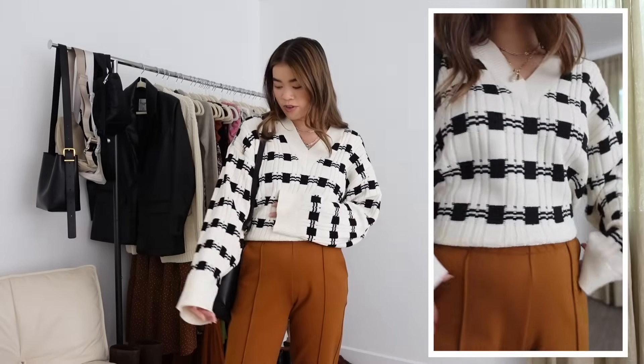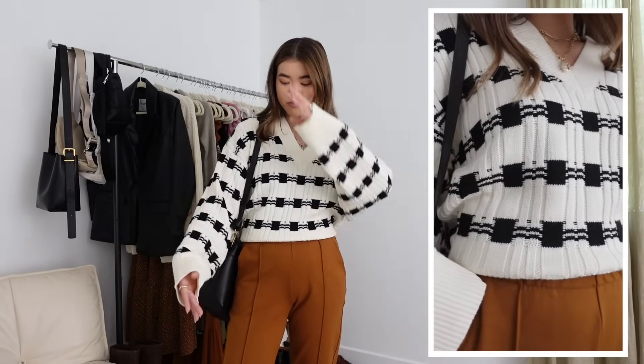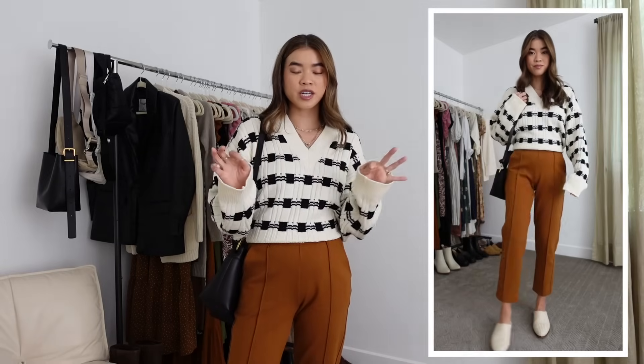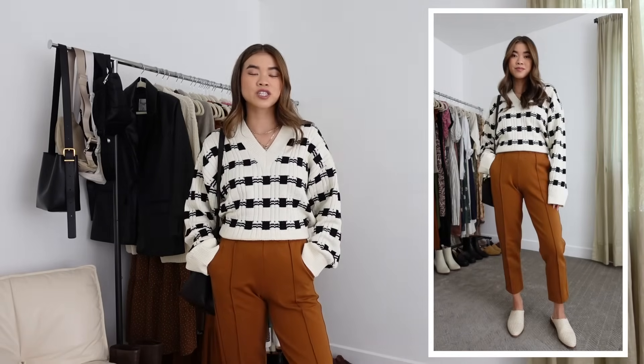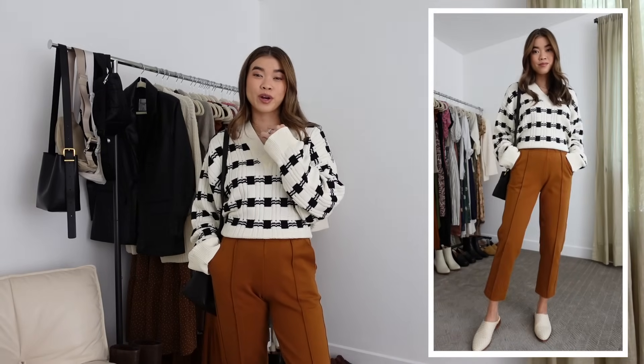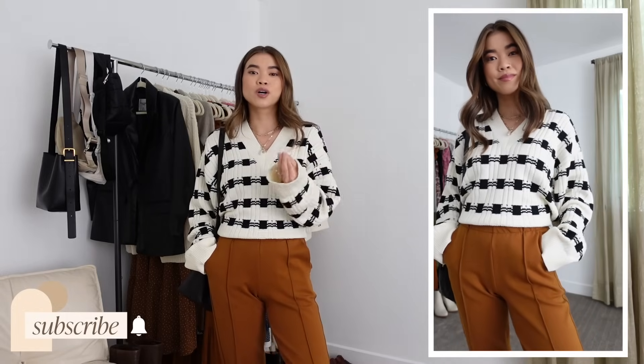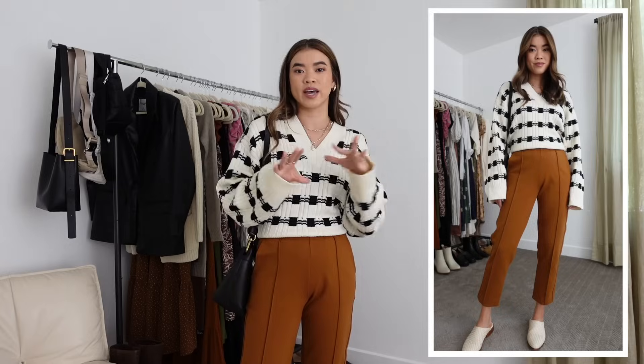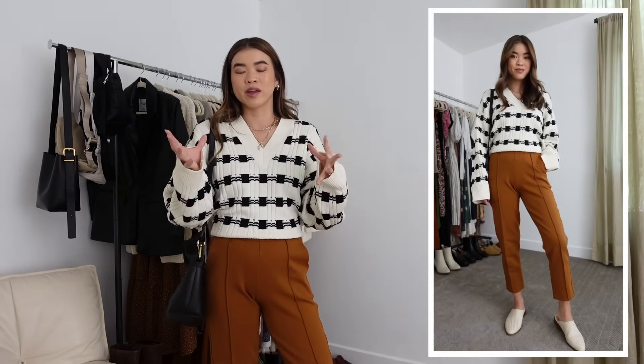The sleeves are a little slouchy and comfy. This sweater would look so good with your favorite denim, but I've got it on with the Everlane Dream Pant. I've talked about these pants for maybe three or four years now — they are so good. If you like the look of a tailored almost straight pant, they're like the fabric of a sweat pant with an elastic waistband. They feel like sweats or joggers but they look like a really nice trouser. If you're looking for really comfortable office pants, these are it — I've worn them all day at conferences.